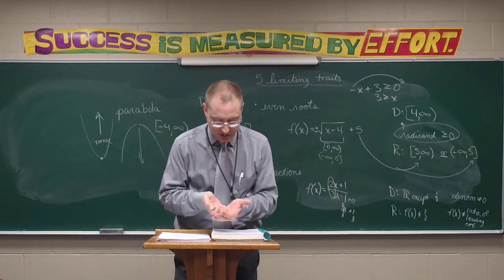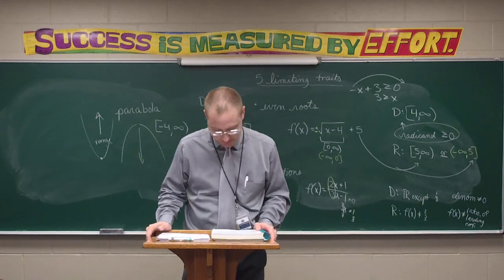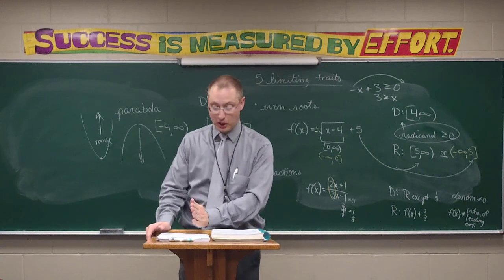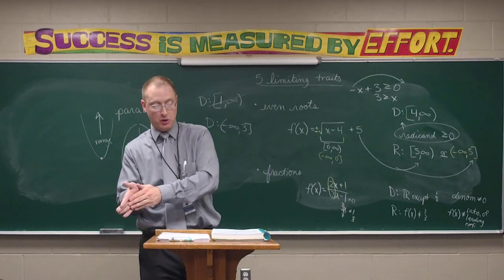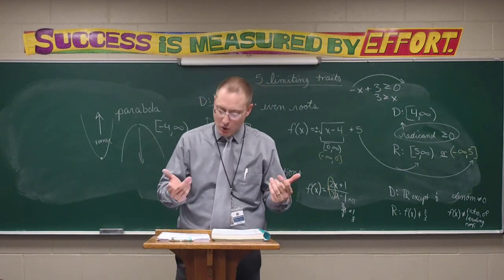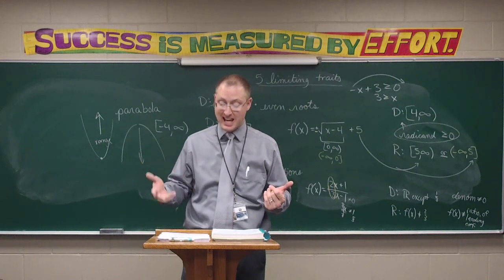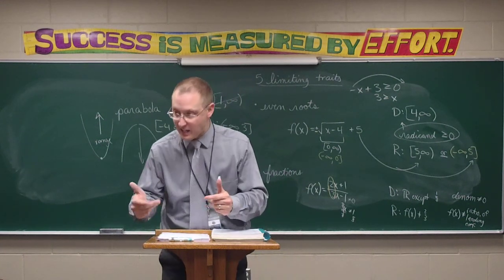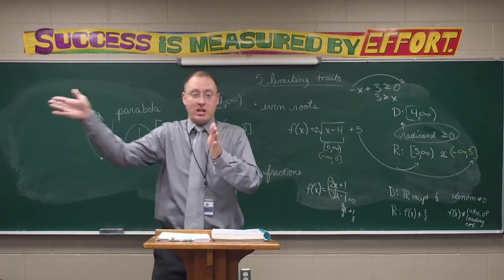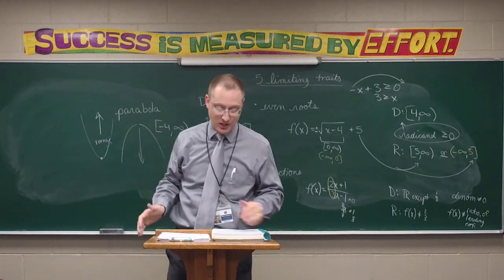Number 29. What's the smallest value I can plug in on 29? I heard it from Maddie first. A negative 5, right? It's the smallest you can plug in. So you can go from negative 5 to infinity, right? But what's it going to spit out? It's going to spit out negatives, right? And then we subtract 15 from that. So what's my range? Right, not negative infinity to 0, we have to subtract 15. Negative infinity up to negative 15 is my range.